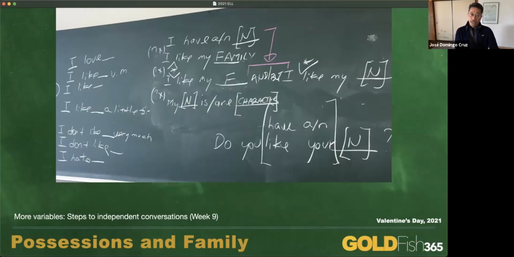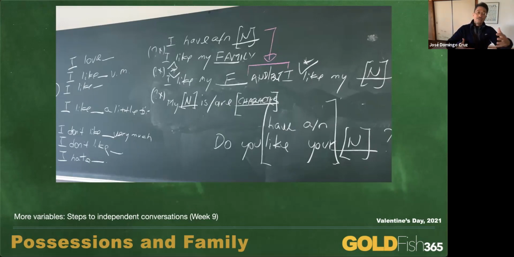Then they're asked to take a new grammatical structure. My sister is, my brothers are. And I asked them, tell me about your brothers. Are your brothers tall? Are your brothers strong? Is your sister pretty? Is your sister smart? And we review the vocabulary for that. So to show them these are your choices, if you want to say that. Is your father angry? Is your mother kind? And then they can choose that and start feeling like they're actually conveying to their partner an actual slice of their life because these are the words that they chose.